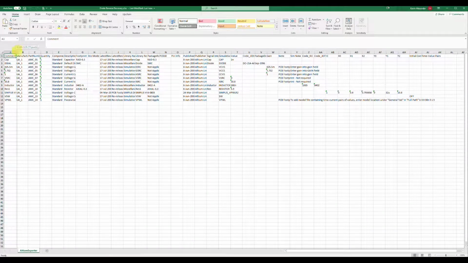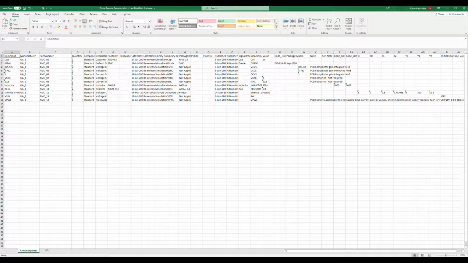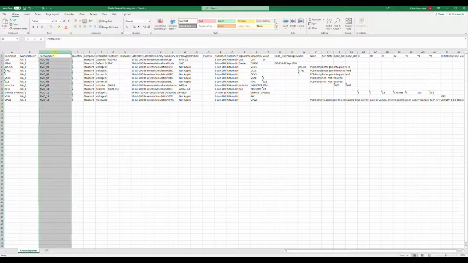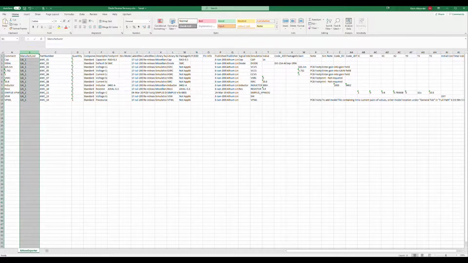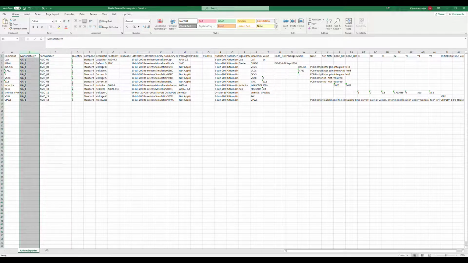Now, the key thing to understand here is that when importing an electrical package into Upchain, Upchain will use this Excel bill of materials to build out its electrical bill of materials. However, right here, there's something key that you need to understand. So the manufacturer and the part number must be filled out. These absolutely have to be filled out for every single object in the bill of materials, or Upchain will give you an error when you attempt to import the information. So let's go take a look at that.